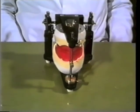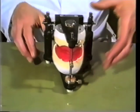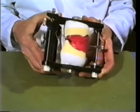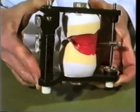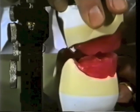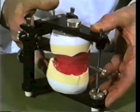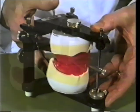Both registration and casts will be mounted onto a semi-adjustable articulator. This device is capable of simulating most of the movements made by the patient's mandible. Let us take a closer look at the articulator in question.